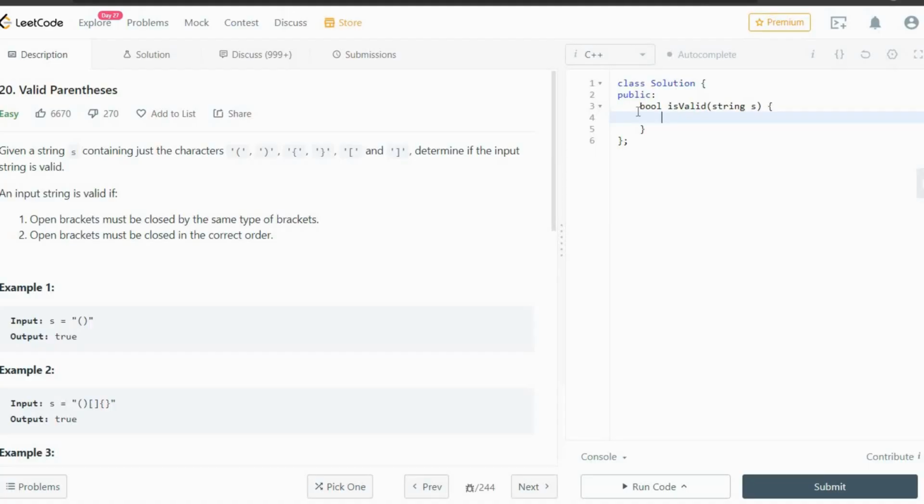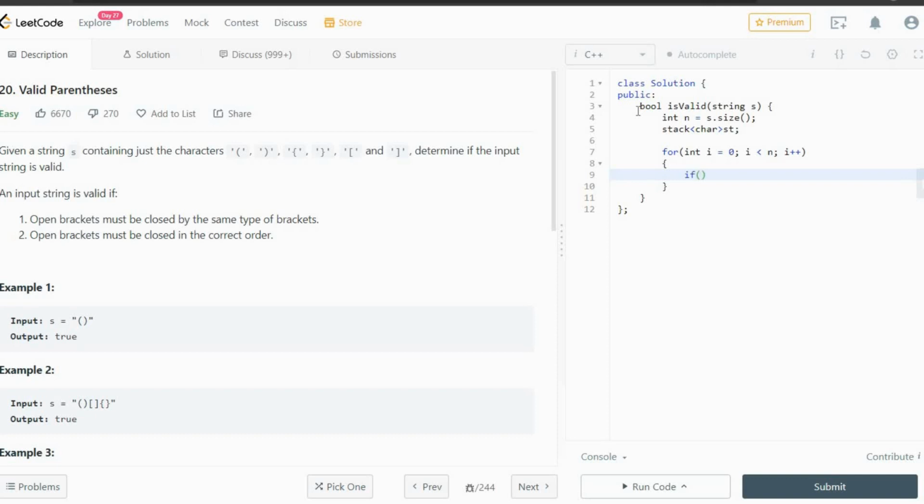So let us start by actually having an integer whose value is equal to the size of the given string. Next we need a stack which will store characters. Therefore a stack to store characters, let us call this stack st, and then we'll pass the given string. Now what are the possibilities we have? We could either have an opening bracket or a closing bracket. Now if we have any opening bracket, what we are doing is putting it on the top or on the front of our structure. Let us say on the top because we are talking in terms of stack.